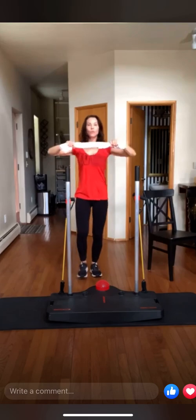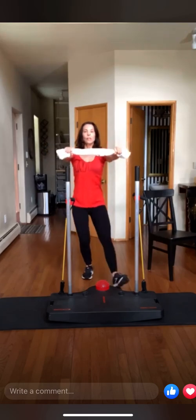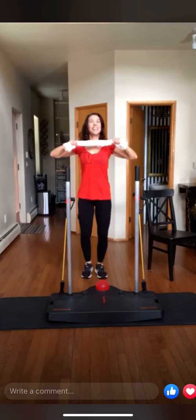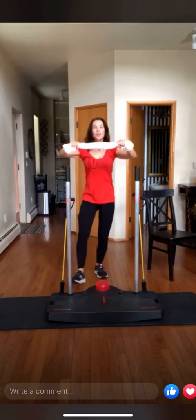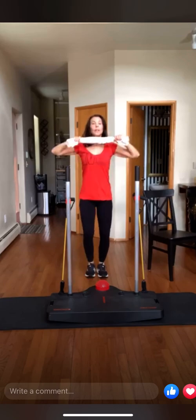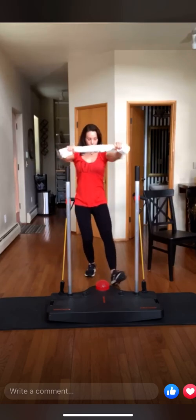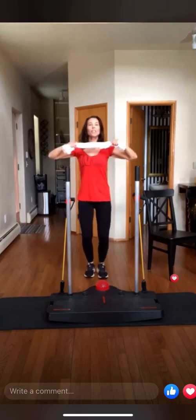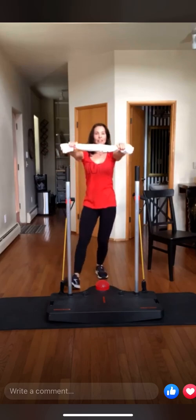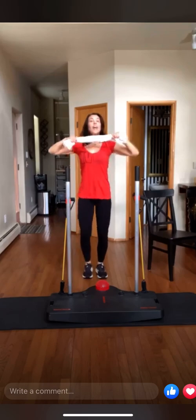Then push the towel forward. Think about a chest press. So really squeeze and flex those pecs as you extend those arms. And you can slow this way down, by the way. Just place that heel. Keep those knees soft. For 4, 3, and 2, and 1.